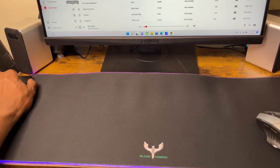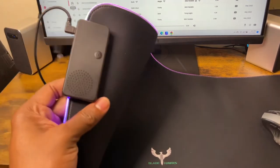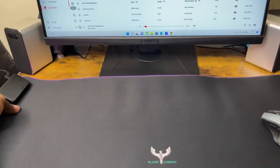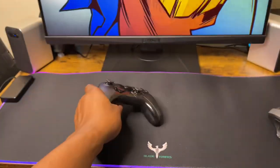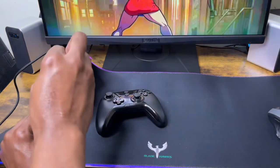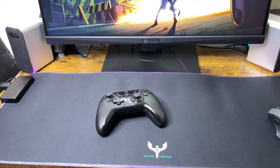The volume is at 100, at full max. Let's hear how it sounds. That track didn't work — bring it up closer. That's not bad at all. So I've got my gaming controller on deck — the EasySMX — and I've got the dongle. I'm going to plug it into the USB port on the side of the mousepad. This thing comes with three USB ports, which is pretty cool, and it's connected to the PC.